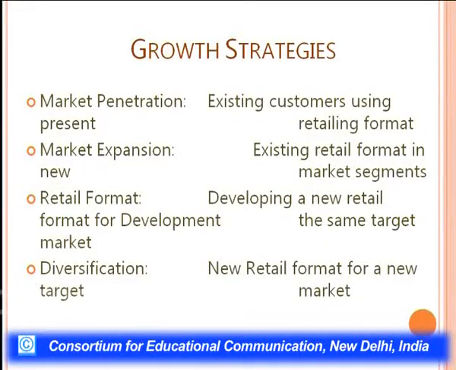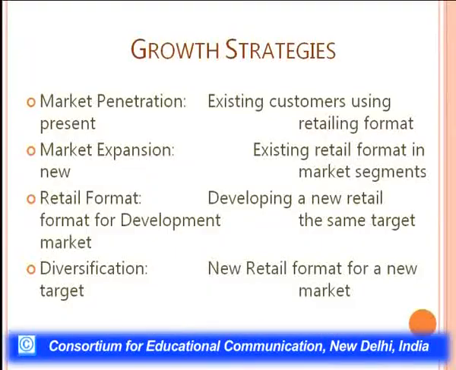The second strategy could be to go in for an expansion, which is also known as a market expansion strategy, where you present the existing retail format to new market segments. That is, you keep on adding new products to your existing product line. Suppose you were dealing with conditioners earlier, you now branch out to shampoos and other kinds of hair care products, and we have seen that retail has branched out to diversified areas, both related ones and unrelated ones.